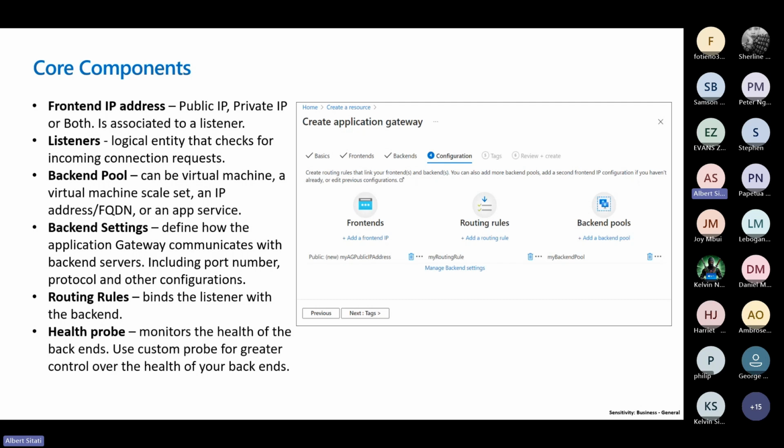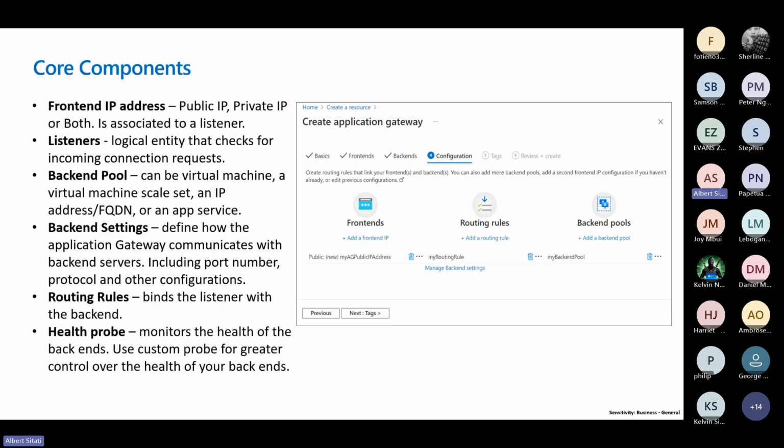From these core components of application gateway, you can tell that it is a bit confusing, or it is a lot of concepts that you need to get to know to get started. And I believe this is the part whereby, if you understand these various components together, it will make it easy for you to get all the concepts about the application gateway together, like you are bringing that fabric together.